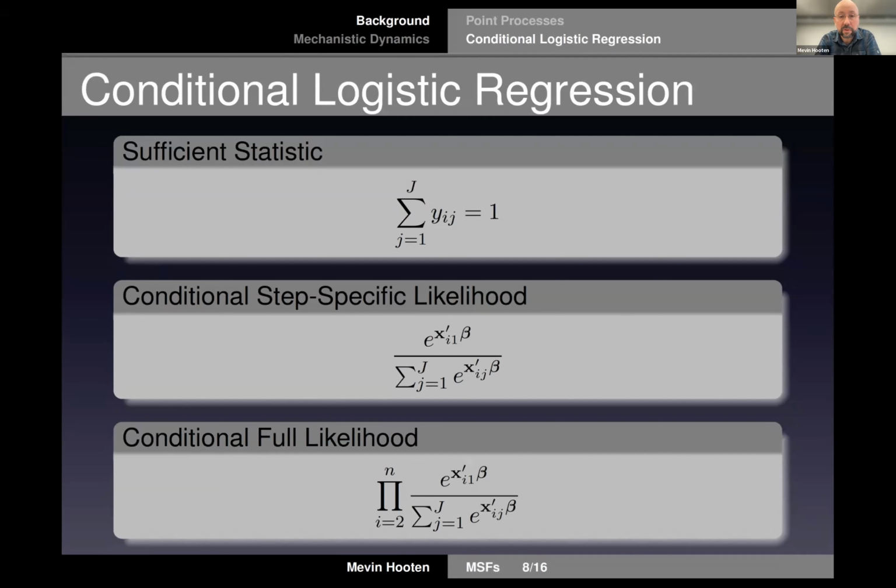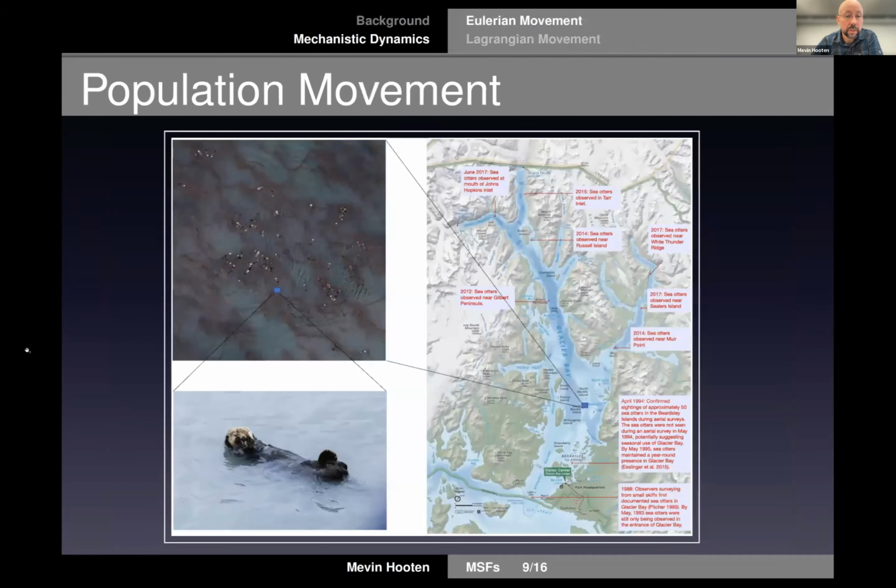Now here comes the part of the talk where I say, okay, how can we think about this from a more mechanistic perspective? And that's where I'm going next. So let's consider this situation I showed you a movie of on the first slide, where sea otters have been colonizing Glacier Bay. This is in Alaska. Glacier Bay is a large national park and an area where sea otters are conserved and managed effectively.